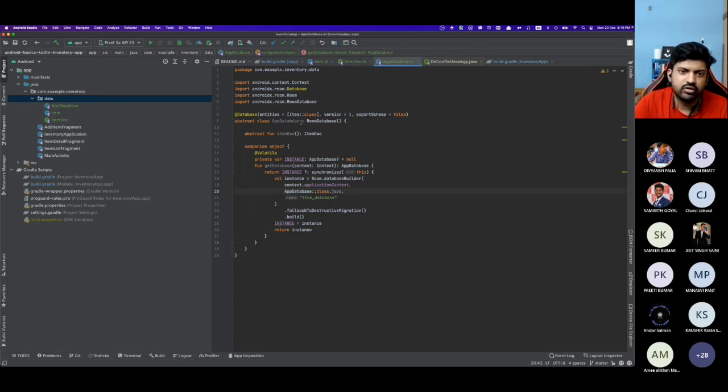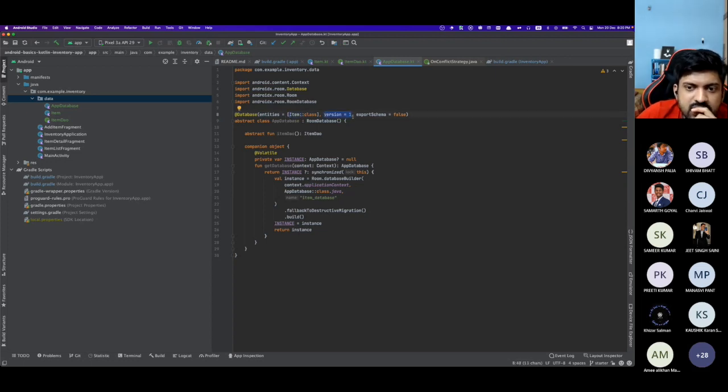So you define an abstract class and you extend from the RoomDatabase class. Again, you use annotations here. So you have the Database annotation. Now here you're passing in what the tables in your database are. A database can have multiple tables. Here only one of the tables is item. If you had to think of something like a school database, you would have a table for students, a table for teachers, a table for the lab equipment, a table of all the rooms, so many, right? So this is the reason it takes in an array. But since you only have one table, we're passing an item.